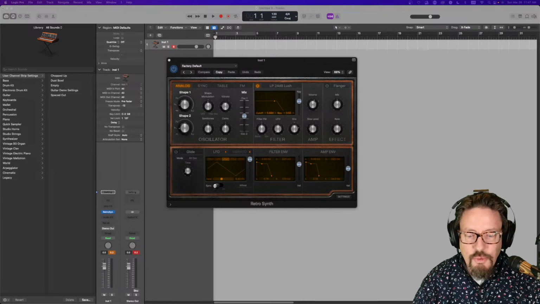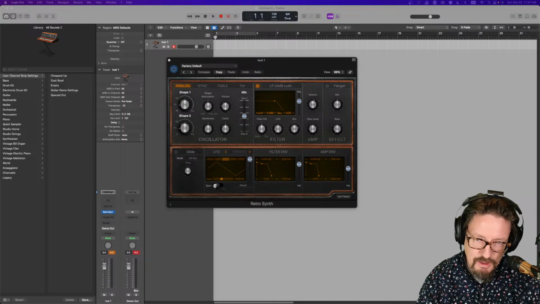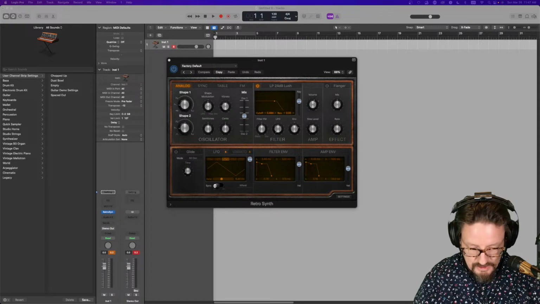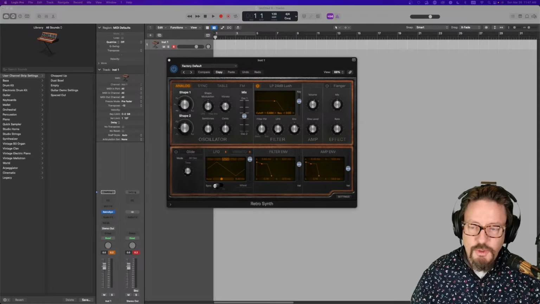So really thinking more along the lines of how do I change my individual instrument sounds to be different through reverb. So we're going to look at some of that.